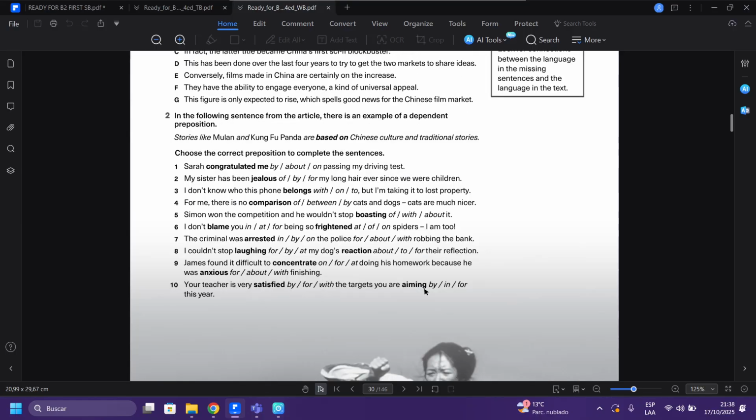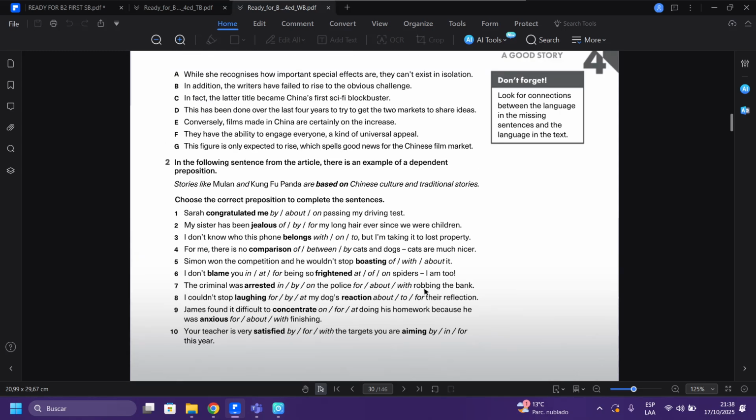My question is, when do you use at? There is no rule here. We have spiders there, and we have dogs. There is no rule here. They are only collocations. And collocations are words that always go together, no matter what.